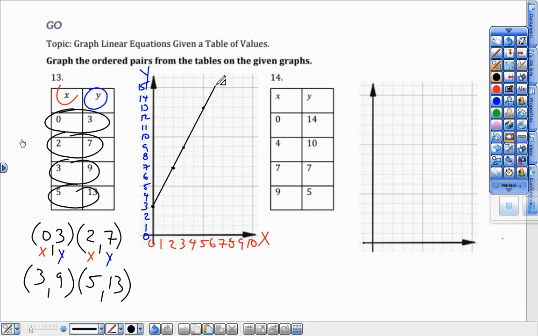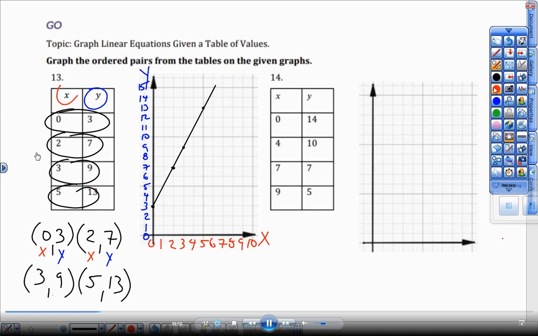And then I want you to see what I'm seeing. On this line, there are points that are not in this table, but still on this line. I want you to see that. This point right here looks like the point 1, 5. That is on this line. If there was a number right here between them, that would be 1, 5. This point up here, 4, 11, would fit in there. So even though those numbers are missing, they are really there on the graph.